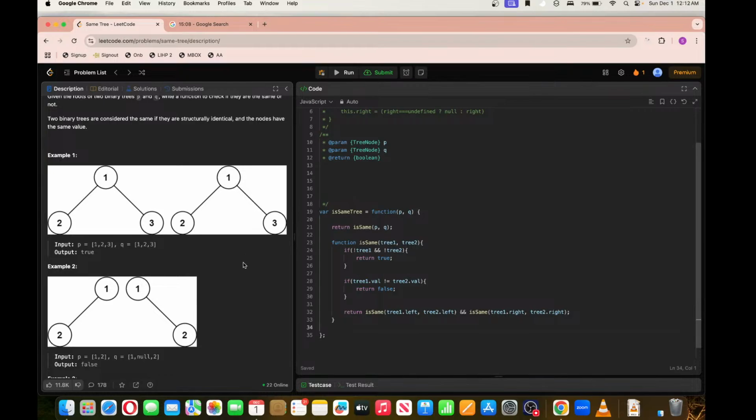So in the beginning, what I did was, this is a recursive function. This function takes two trees and returns if the root has the same value and if the left subtree and right subtree are equal.